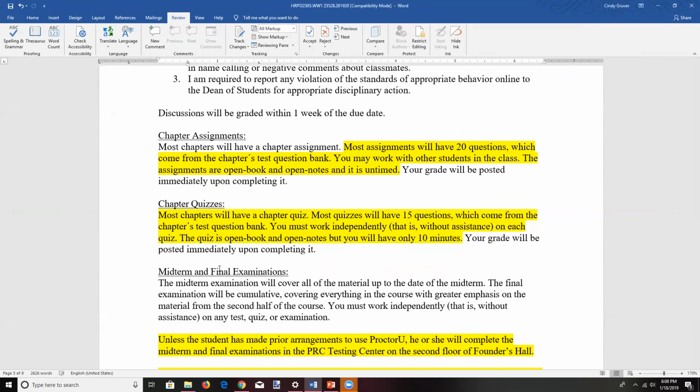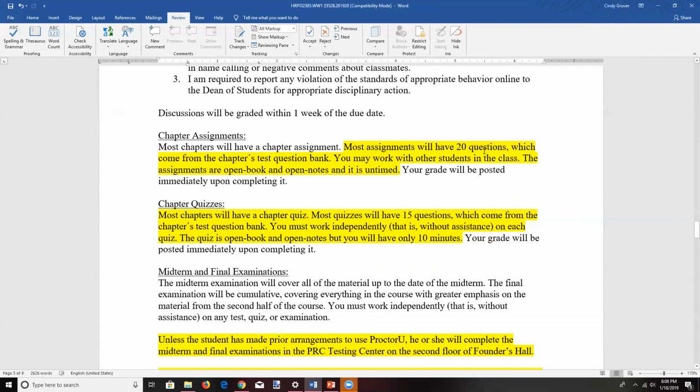One of the things to keep in mind is that they both pull from a question bank. This is actually the same question bank that test questions from the midterm and the final examination pull from. So when you're taking that chapter assignment, you're not only completing the chapter assignment, you're also studying for the midterm and the final examination. It may well be the case that one of the questions that you see on your chapter assignment or your chapter quiz will also show up in your version of the midterm and the final examination. Because it's pulling from a test bank, your chapter assignment won't match anyone else's. One or two questions might be the same, but for the most part they will not be that similar.